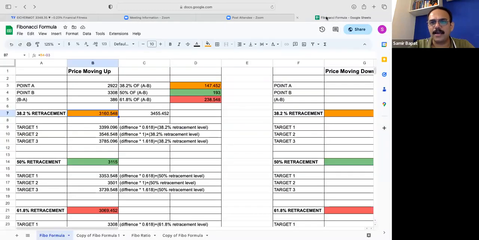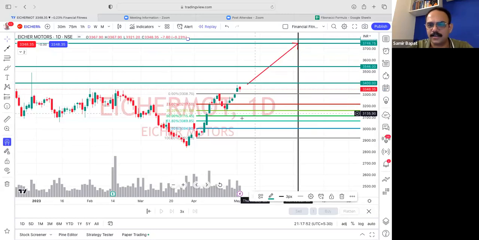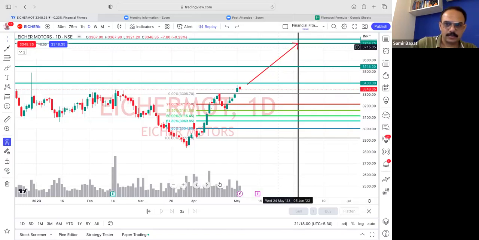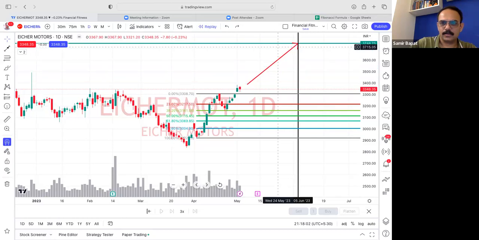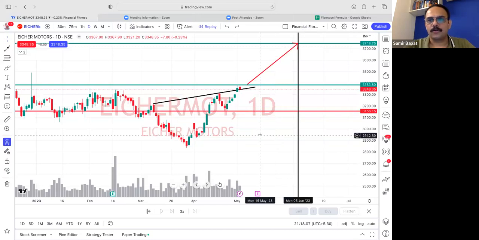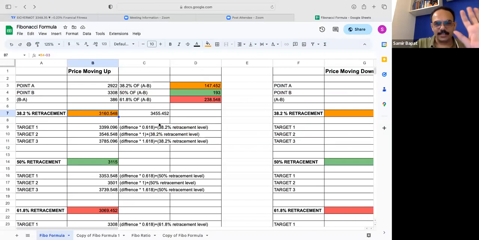So this Fibonacci, I have shared earlier. How many of you attended this Fibonacci webinar? I had shared this sheet earlier, right? I believe everyone must be having this sheet. No? Okay. Many are not having. Okay. What I will do is I'll share this sheet with you. Hold on.